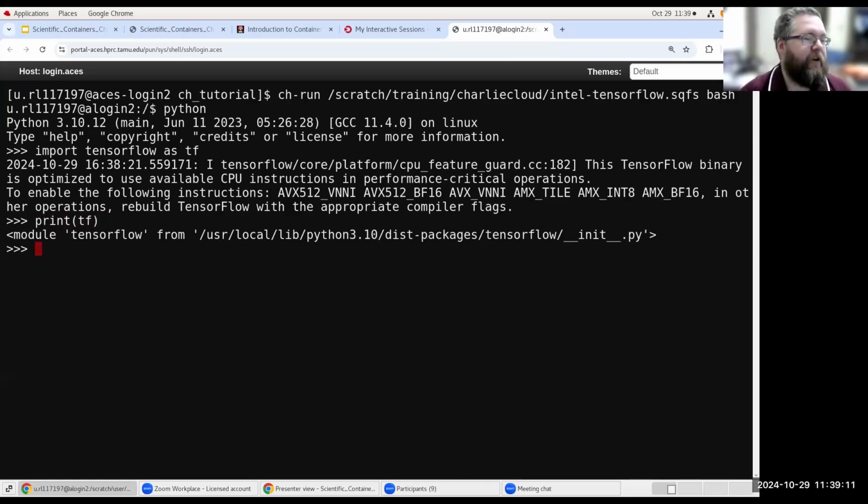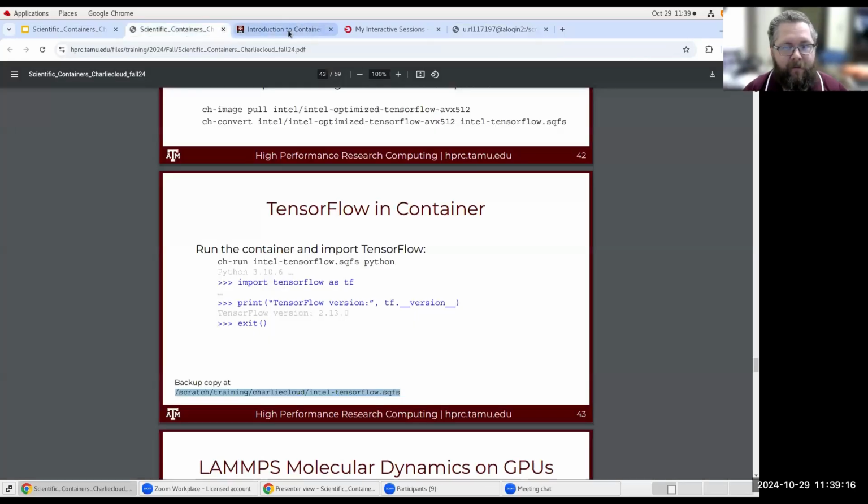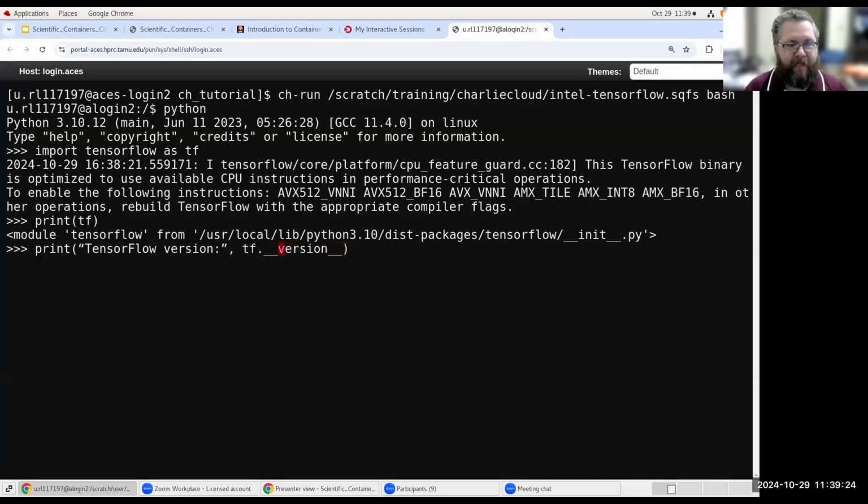Invalid character. Okay, so if you're copying and pasting out of my PDF, it might not copy the quotations correctly because Python only respects a certain type of quotation, and this is not it. So you can see if I delete it and retype it, it looks different. So the spicy quotations don't work. Unfortunately, I don't know how to make that not happen. You just have to delete the quotes and replace them with normal quotes. TensorFlow 213, apparently.